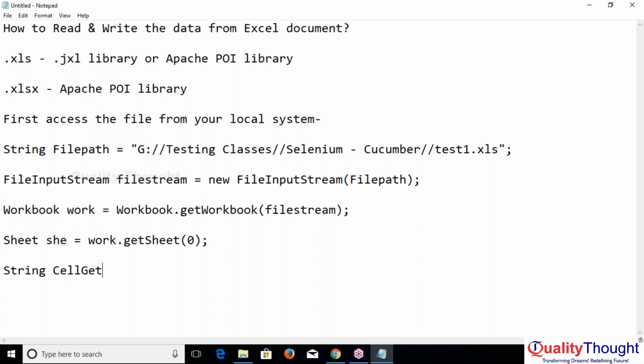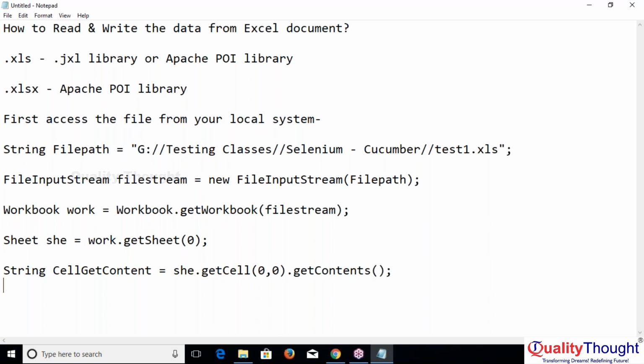Cell get content. Whatever content we have in that particular cell, I want to get that content. Cell get content is equals to, what is the sheet name? Sheet dot getCell of 0, 0, row and column, dot getContents.